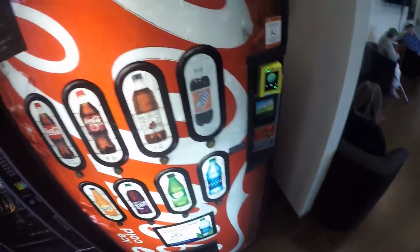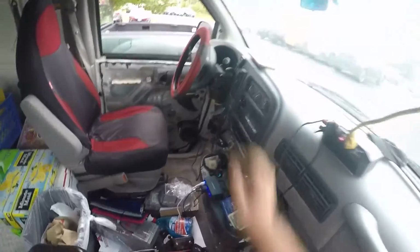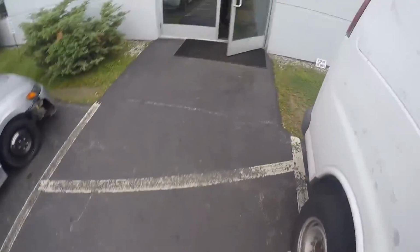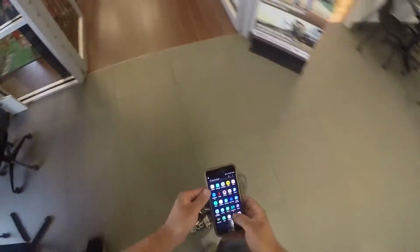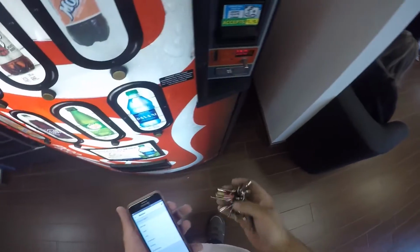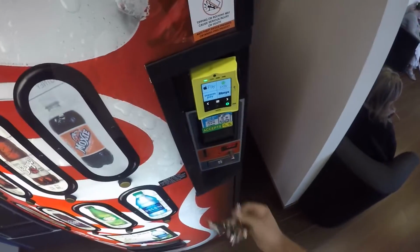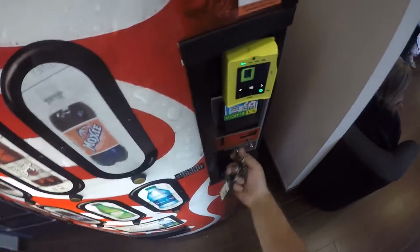So we're gonna hop into the soda machine. This thing hasn't had root beer in quite some time. What did I do? I forgot my phone for Vensoft. So we hop back and just grab the phone real quick. So a while back, a couple videos ago, we broke the GoPro right off the cap. I wasn't too happy about that, but some good old super glue got us back in business. So we are going to go ahead and open this machine up, take a base inventory, then fill the machine up, and move on from there.